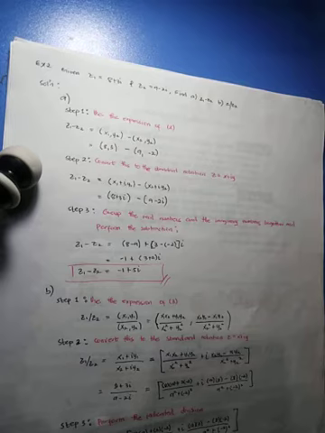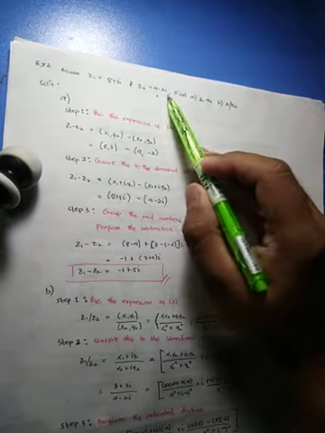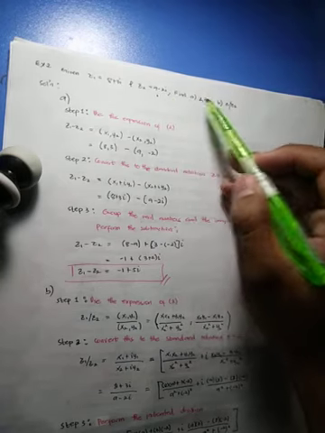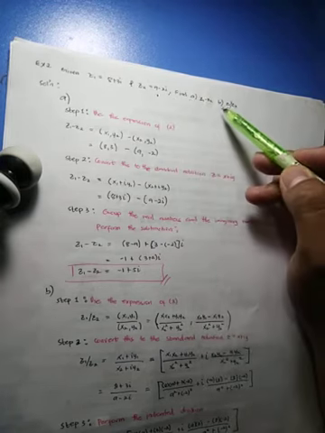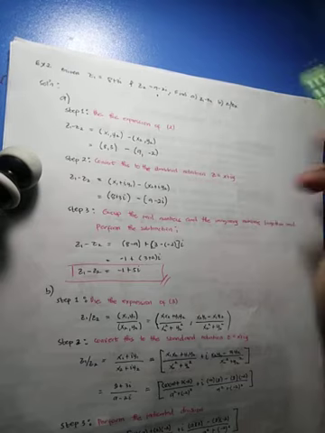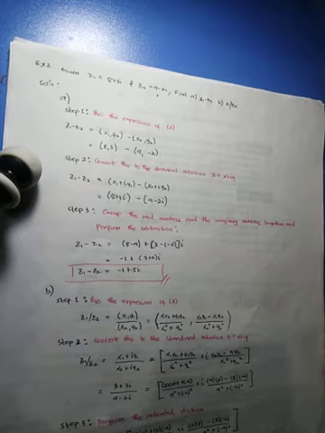So for example number 2, again, we have the same given as our previous examples. We have z1 equals 8 plus 3i, and z2 equals 9 minus 2i. Find z1 minus z2, and for letter B, find z1 over z2. In this case, the only difference is that, instead of the addition of the two complex numbers, we are finding the difference, and at the same time we are finding the quotient instead of the product.